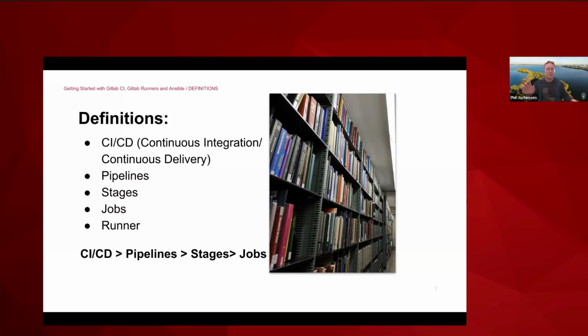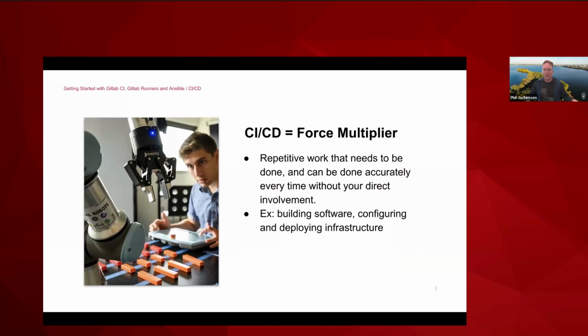So again, if any of those definitions don't make sense, let me know, and we can go a little bit further. But the general idea is changes to code getting out to production, and all of these things are just breakdowns of what we need to do to have that happen with the least amount of human intervention, so it can happen as quickly as possible, and we get the same kind of results every time. Personally, this is what I think of it as. It's like a force multiplier.